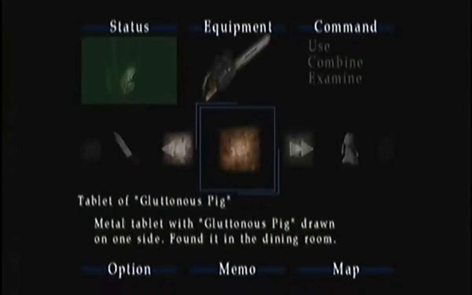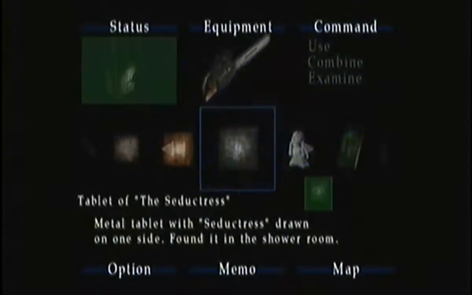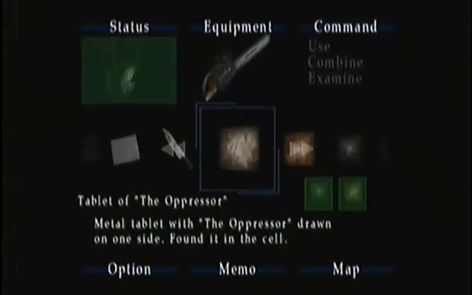Not this way. Want the exit at the bottom, this door, not that one. There we go, and find this middle door. Should be here somewhere. Here we are into this large courtyard area where we'll find this thing where we can put the plaques, where we combine all the plaques: seductress, gluttonous pig, and oppressor.